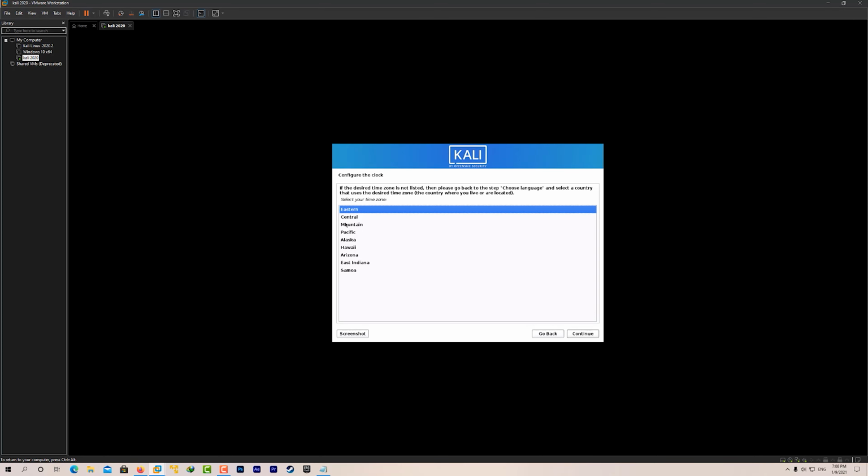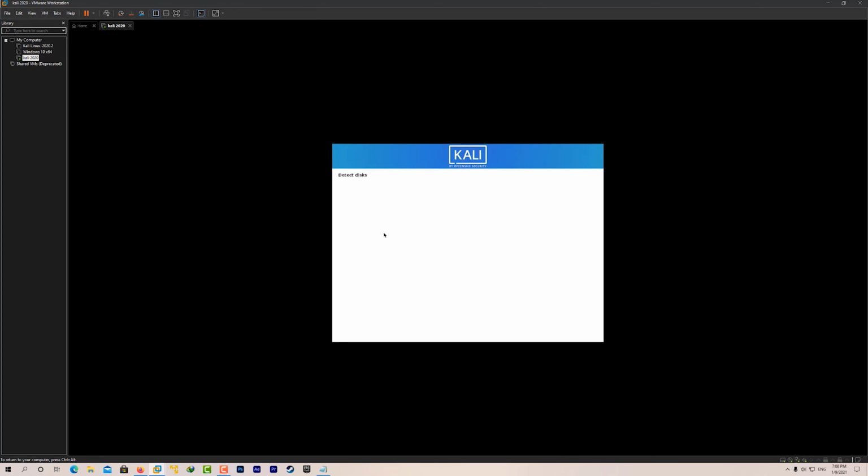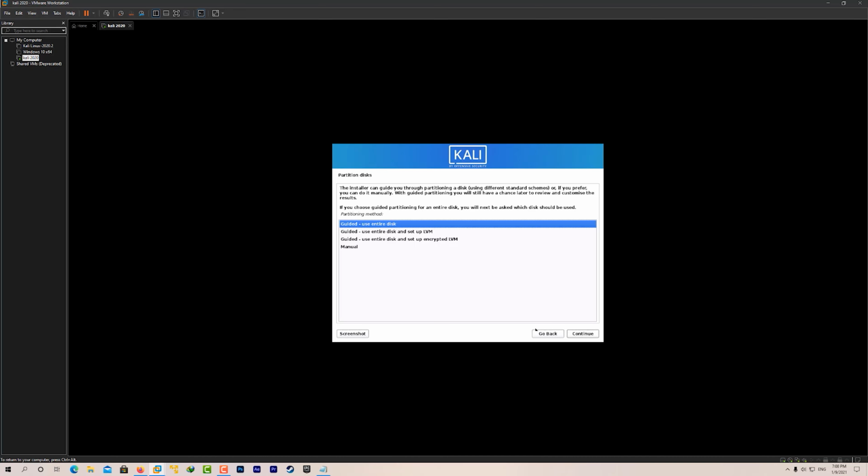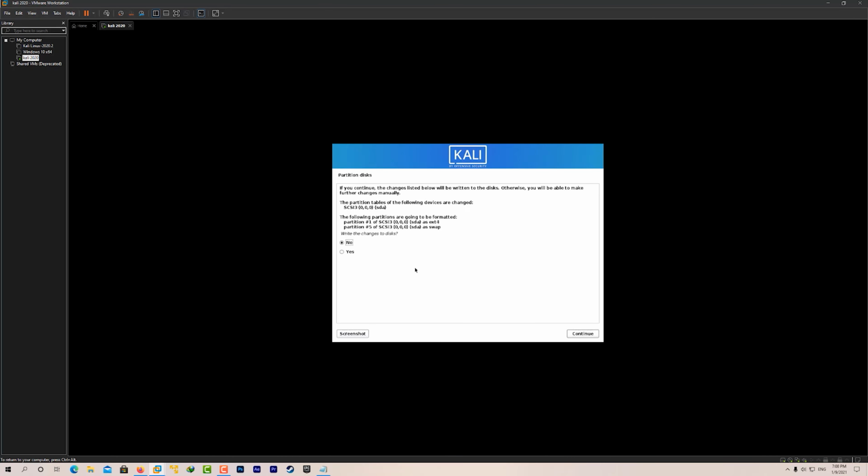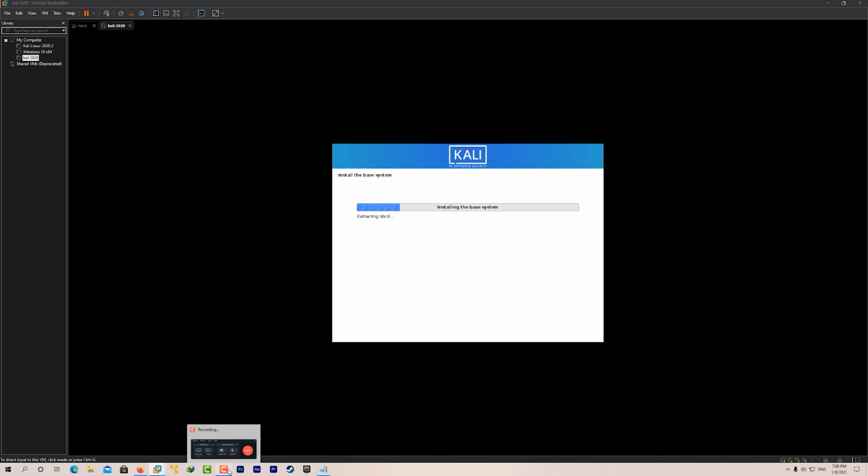FHS compliant: Kali adheres to the Filesystem Hierarchy Standard, allowing Linux users to easily locate binaries, support files, libraries, etc. Wide-ranging wireless device support: a regular sticking point with Linux distributions has been support for wireless interfaces. We have built Kali Linux to support as many wireless devices as we possibly can, allowing it to run properly on a wide variety of hardware and making it compatible with numerous USB and other wireless devices.